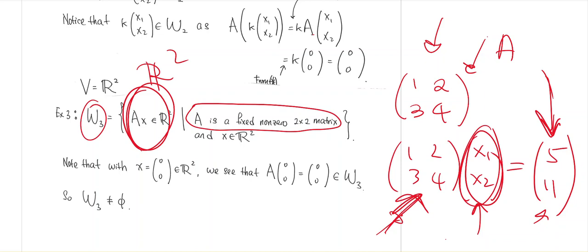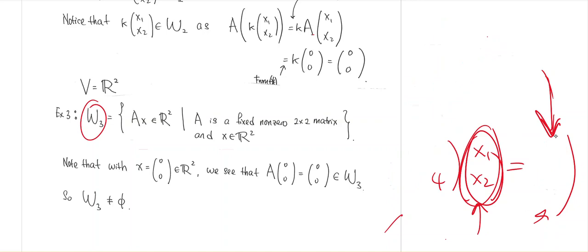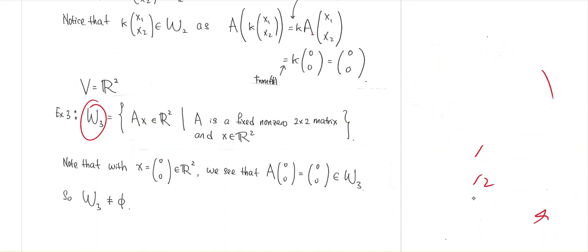I didn't change this, which means we are doing something that's similar to this. We are taking a matrix A. We don't know what that matrix is. We know it's non-zero, and that's the only thing we know. And we are varying all the 2 by 1 column vectors and seeing what you get. All right. This is going to be similar to something that you have seen before. We're going to talk about that in a bit.